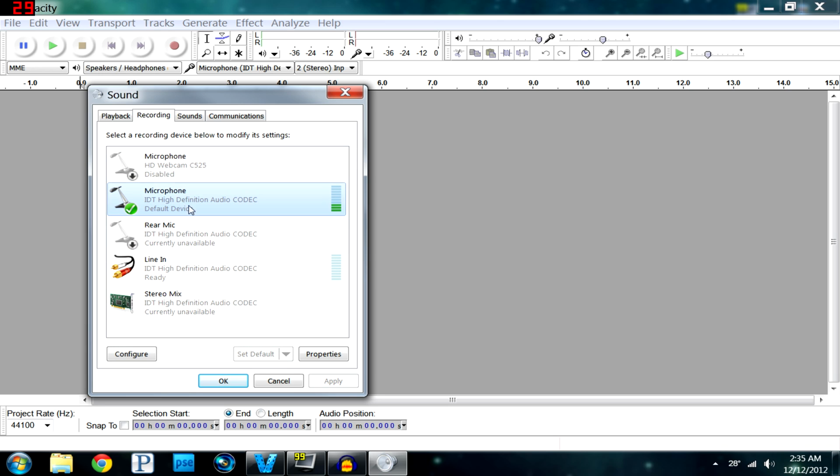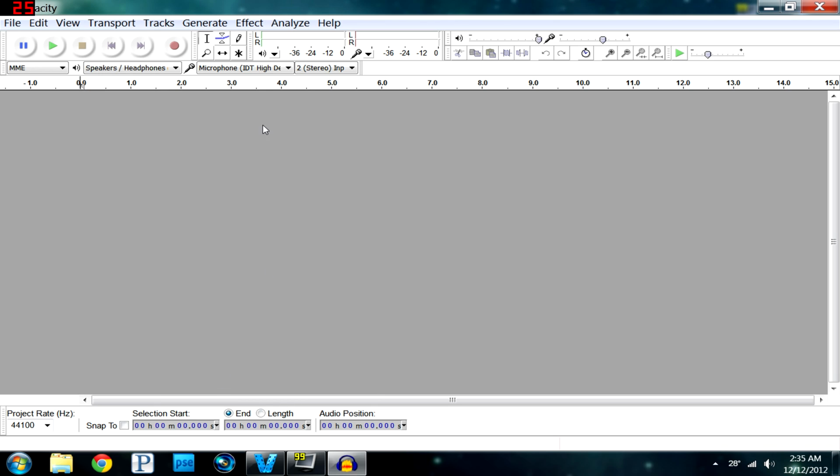So once you figure out which one it is, you go back to Audacity, you want to choose your microphone. There's a list here of all the ones available. The one that I'm using is the microphone IDT high definition. So we click on that. And then what I like to do is click on this little microphone here, it starts to automatically monitor your voice. So you see these bars going up. Basically, that's telling me that Audacity is hearing my voice, it's picking up the levels in my voice, and so before I hit the record button, I know that it's working.